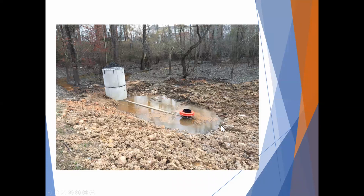So we redesigned this one, put in a riser structure, and then put in a skimmer to help with the low flow. And in doing this, in Charlotte, they have a stormwater utility fee credit program. We were able to get a 95% credit for this site with that program, which equaled about $26,000 a year in savings. So that credit paid for this work in about 2 years, I think, total, is what it took to recover that.